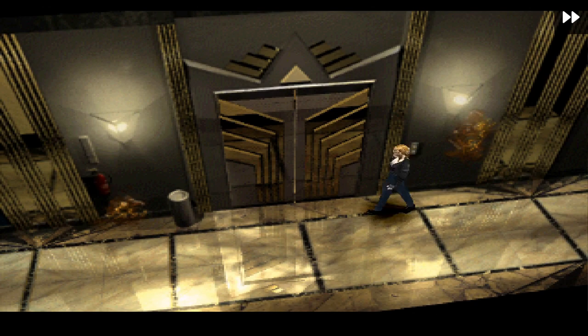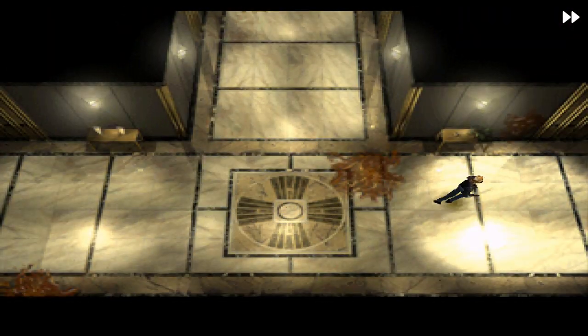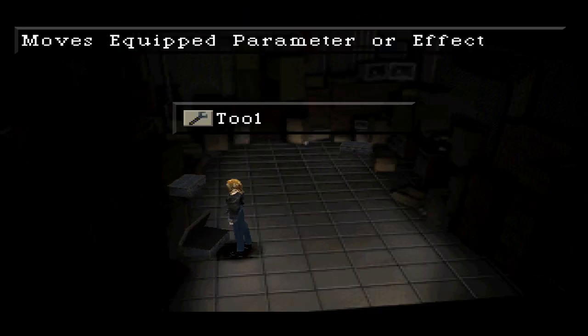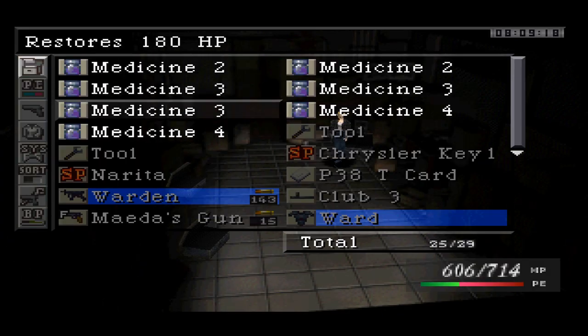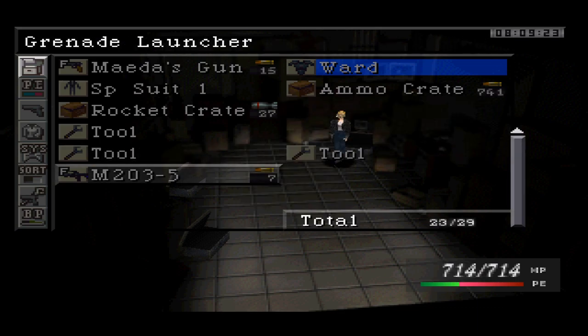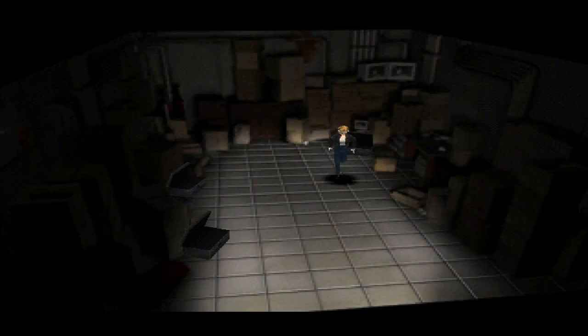Okay, where am I going? That's an elevator. Alright. Oh, another tool. Give me a gun or armor so I can use it. Another tool. Alright, and then two. Oh, god damn it. It doesn't give me anything. Well, I'll just reload you this way. It's a grenade launcher.